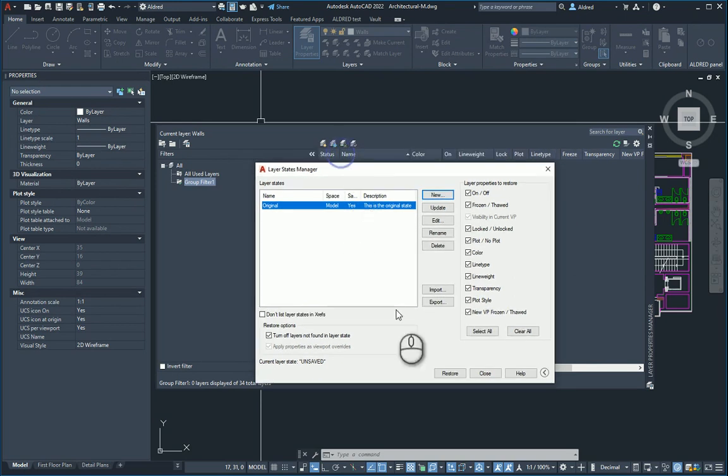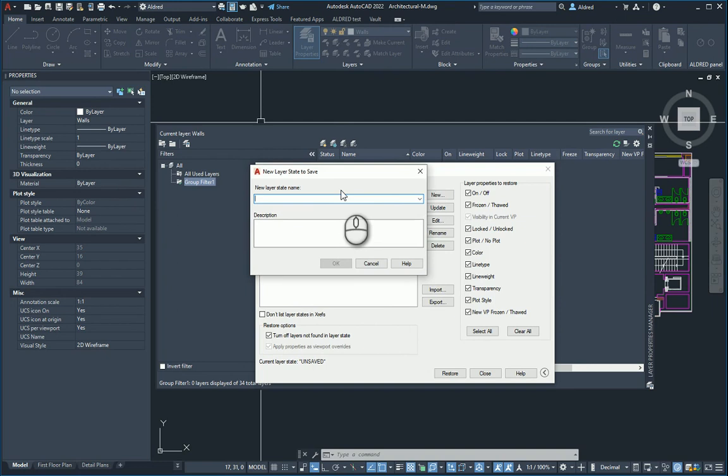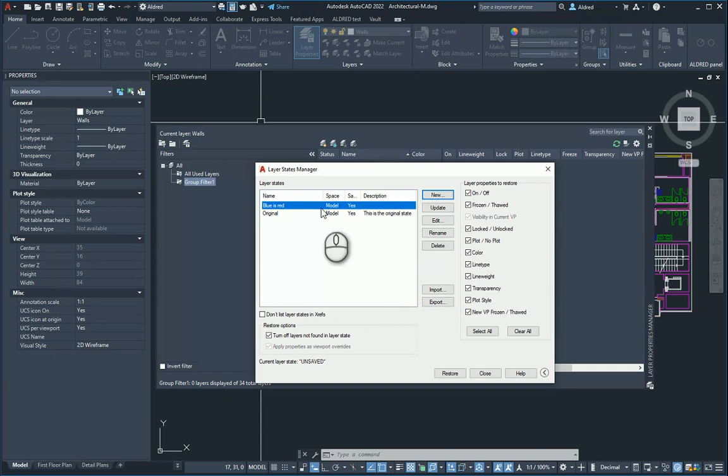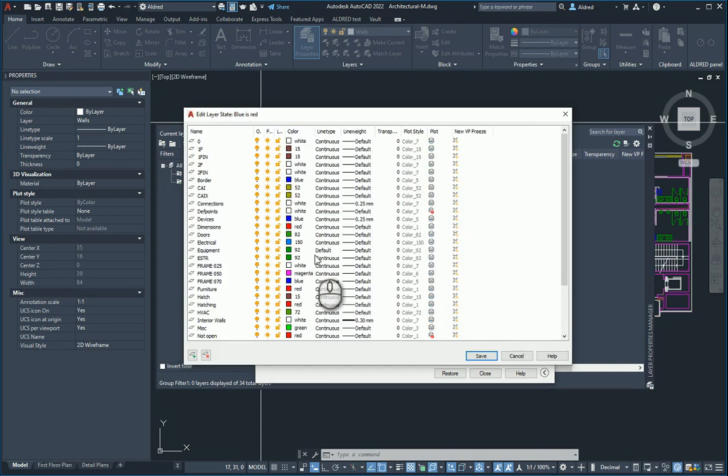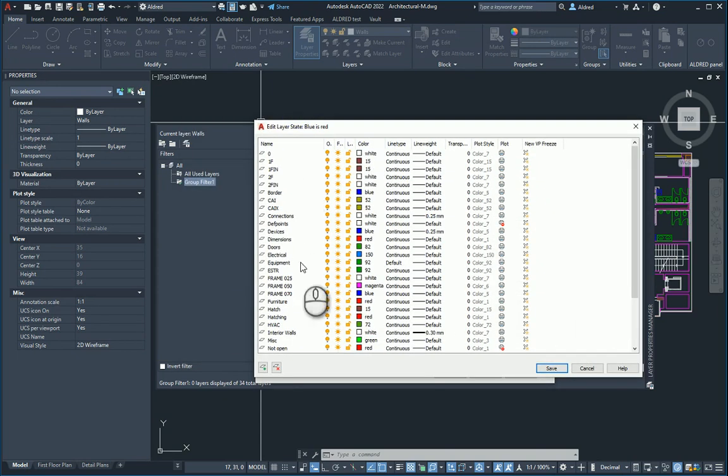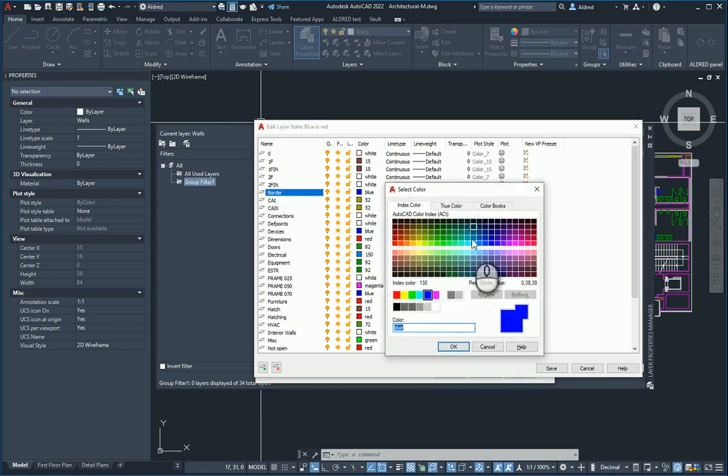Okay, so now let's take a look at creating a new one, and let's call it blue is red. I'm going to change the color and just show how that works. So, blue is red. Let's go edit it. Now these are all the different things that you can change in your layer state. These are obviously the original names, and for instance, I wanted to change all the blue ones to red.